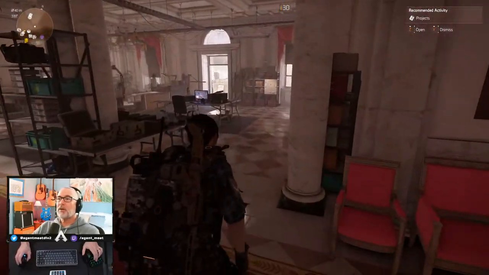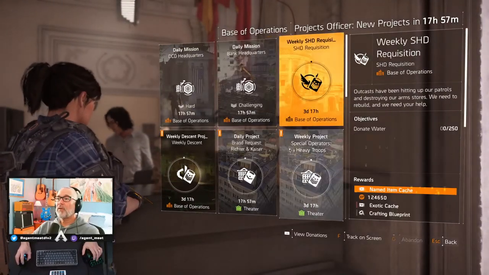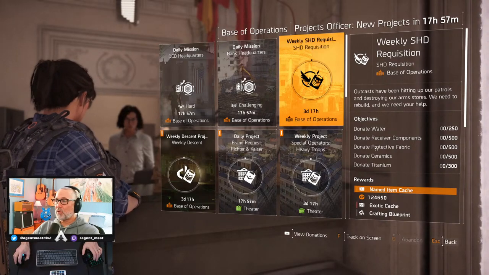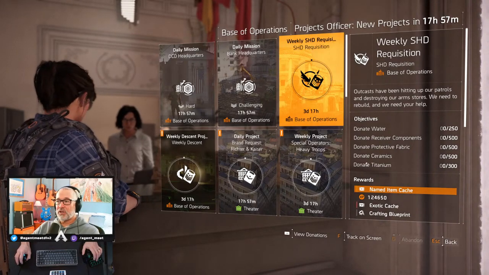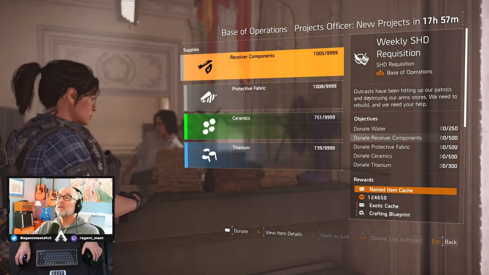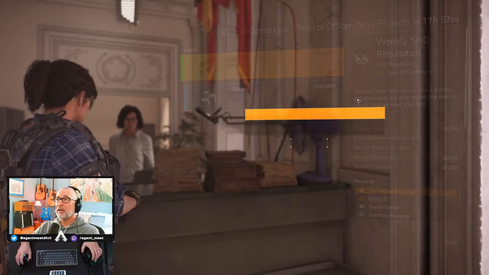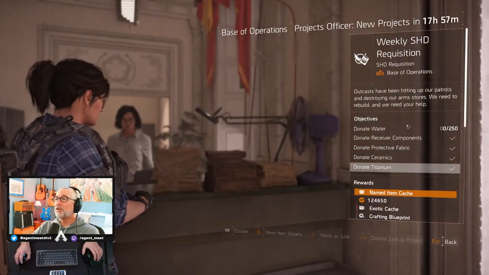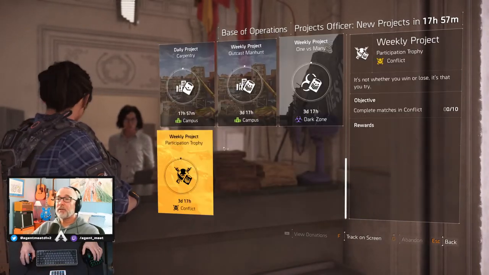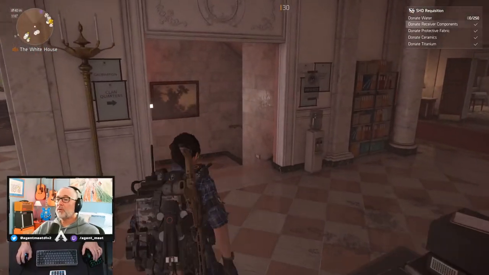Now the rest of it up here, I'm just going to see what we've got for projects. Everything. Now, again, it's water, receiver components, protective fabric, ceramics, and titanium, which I don't think I've got a whole lot of. Yeah, I've got enough, actually, so you know what? We're going to go get a free exotic. I just need water, and I will show you how I'm glad I checked this. So we just need water.